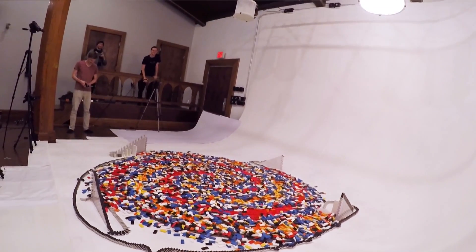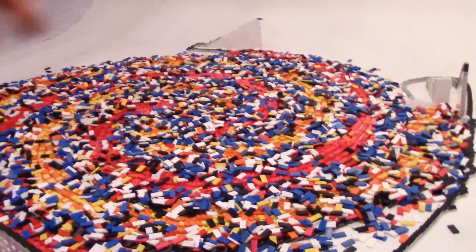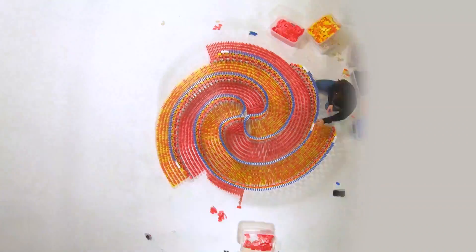That wasn't as satisfying as I thought. It fell early somehow. Was it on that side? Yeah, it was on that side. Maybe because it was tilted. The wall fell. I'm watching this back — I literally forgot to turn the GoPro on. It was on time lapse. It had the best overhead shot, completely sky view, so you could see the field inside of the spiral, and I totally blanked it and didn't turn it on. I'm very sad. But hey, we still got like 10 other camera angles.